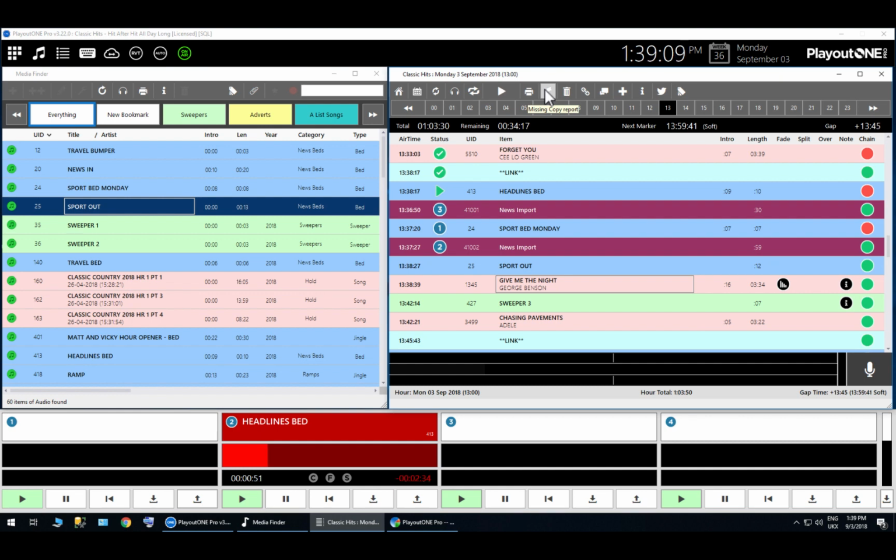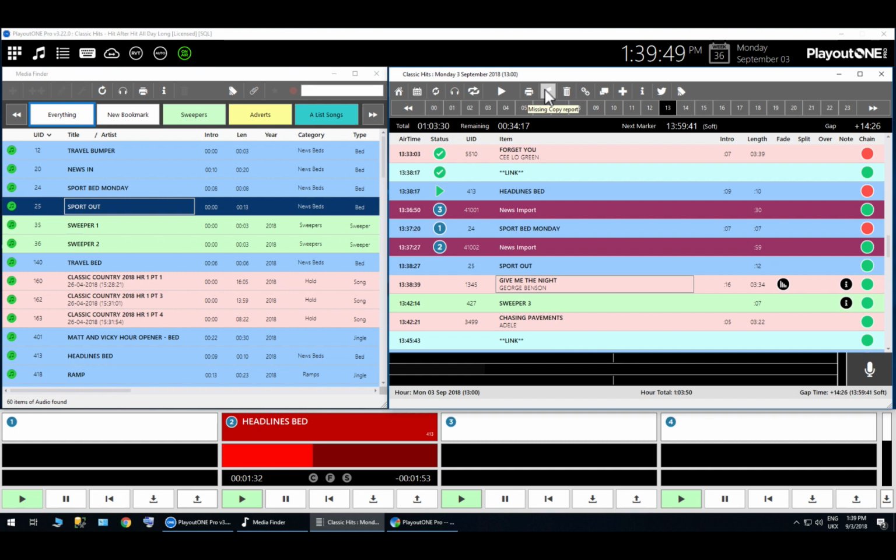Certain parts of PlayoutONEPro have been designed for certain functions. A missing copy is a function if, for example, you've got, and correct me if I'm wrong, David, a separate log coming in for traffic, or you've got other things that you're forcing through. What traffic is, by the way, if you don't know, is your commercial. So you may have your adverts, commercials, traffic coming in from a different provider, a different scheduler system. You can schedule the music a week, a month, 2 months till Christmas if you want, and have it in the system. But that's no good if you're out and about selling commercials every day. You need to merge those in every single night to make sure that you've got the latest commercials.